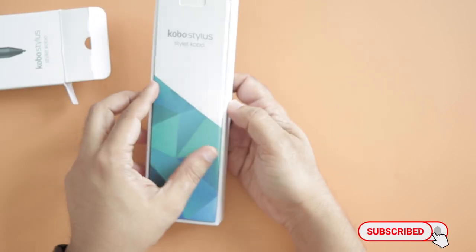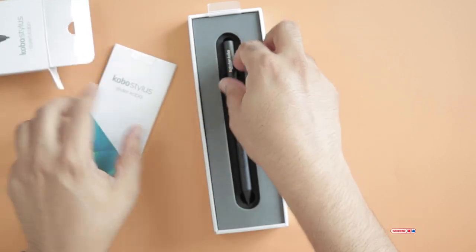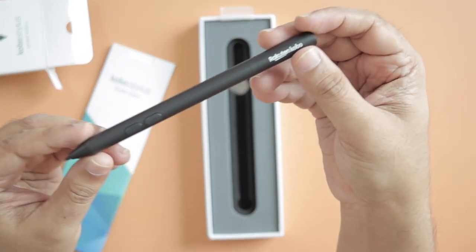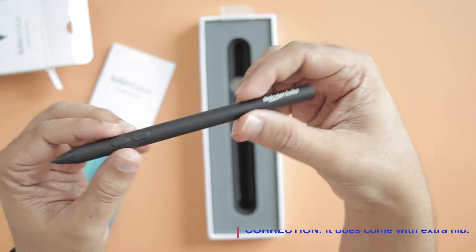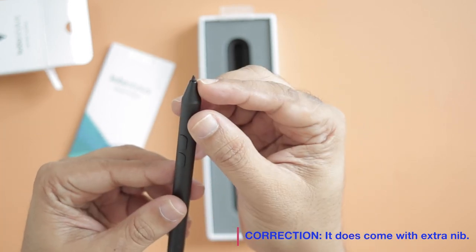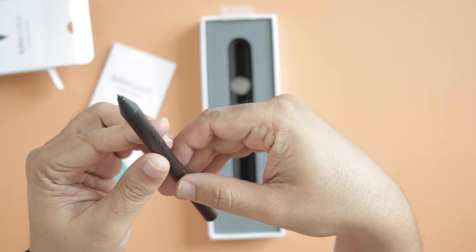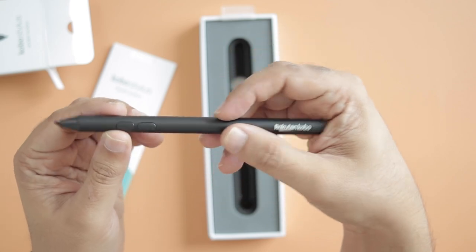So in the box, this is the packaging. There you go. This is a stylus. It does not come with any replacement nib. So that is something you need to keep in mind because Kobo sells that nib separately. It comes in the pack of 5. When I was ordering this, it was not available in stock. So maybe I will have to order this later.